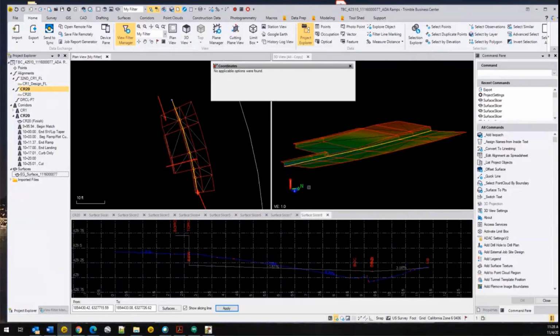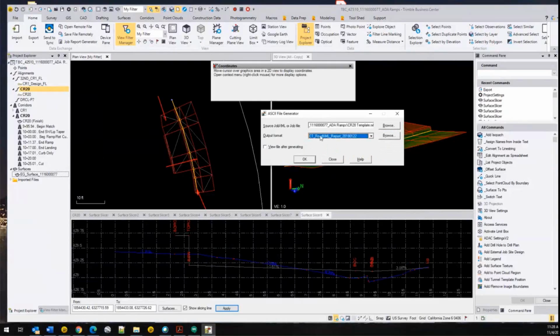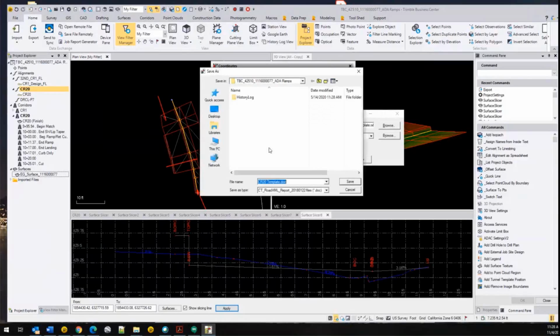So we have that, and back to this. When you're doing this particular RxL report, you don't want to view it after generating, because it has to be viewed in Microsoft Word. Okay, here we go. And then this window pops up. You take almost all of these default values. If you leave it blank, it does the start to the end. The padding of the output is to create gaps so that surveyors in the field can write on the notes if they need to, so we don't want to do that right now. And then save it.